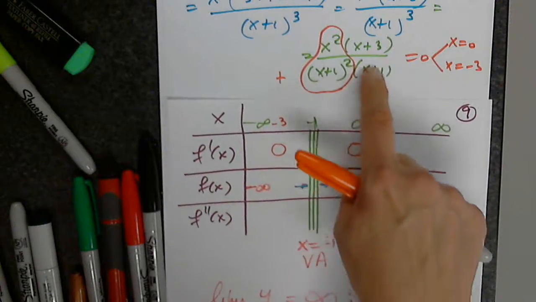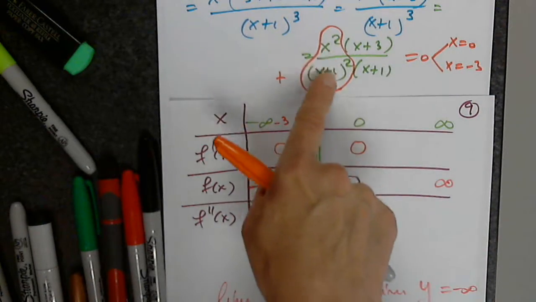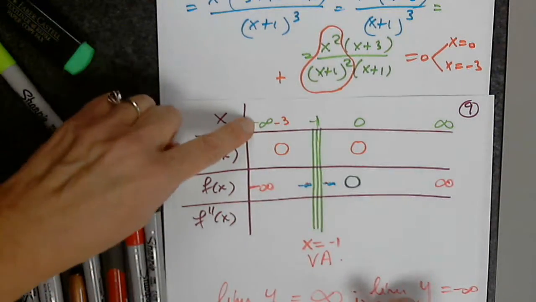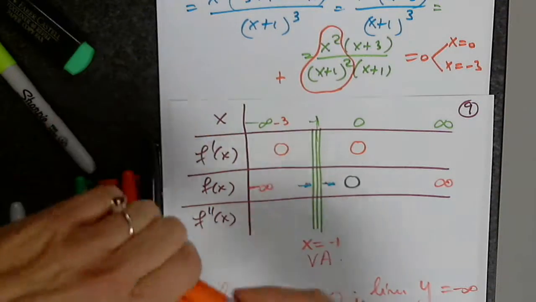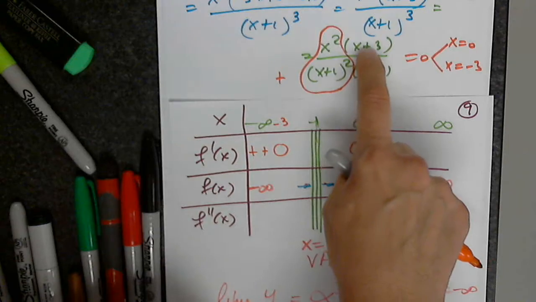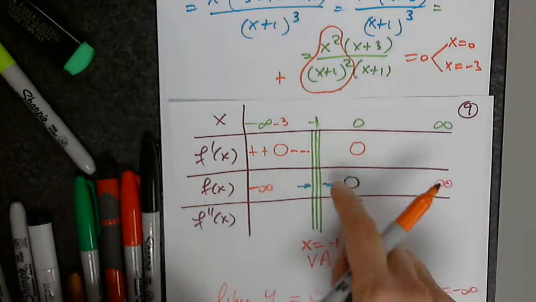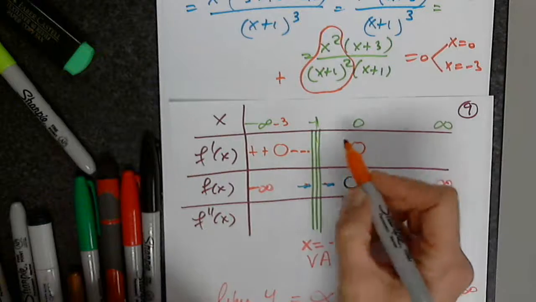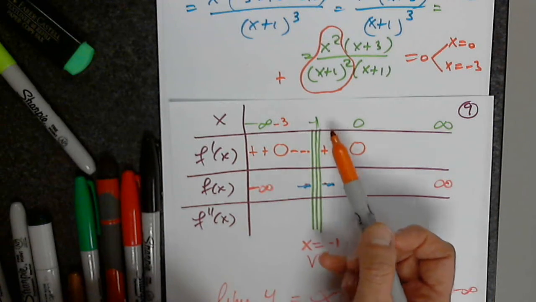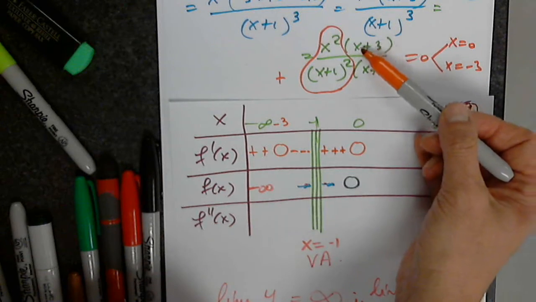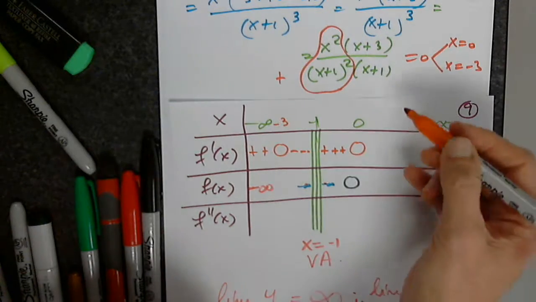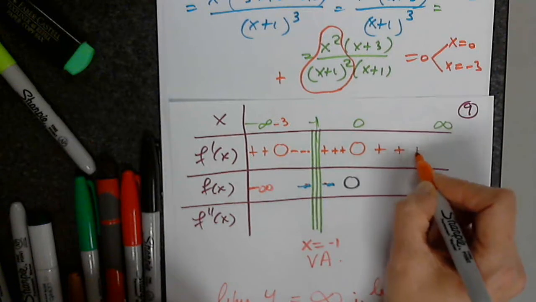So now I study the sign only for this expression. This, don't bother with it. Don't plug in anything in this one. Only here. Okay. Let's say -4. -4, positive, because both are negative. Let's say -2, positive and negative. Let's say -0.5, positive. I said 0.5, but I showed here -0.5. So -0.5, positive. 10, positive.